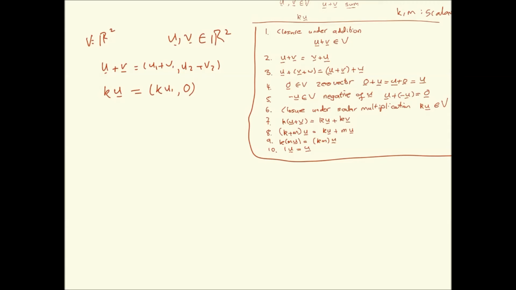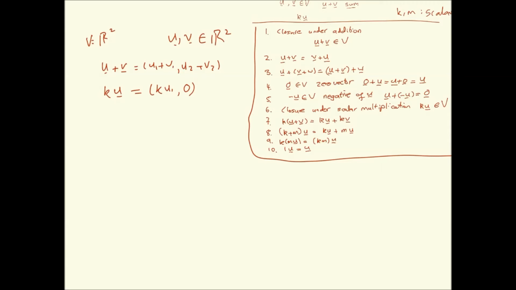Closure under addition: clearly we had two vectors, and we're still going to get vectors in R2. So addition is not going to add a component. Therefore, it is still closed under addition. Now, axiom 2, axiom 3, no problems. Axiom 4, also no problem. The zero vector, not an issue. The negative vector also is not an issue. No issues, no problems there.